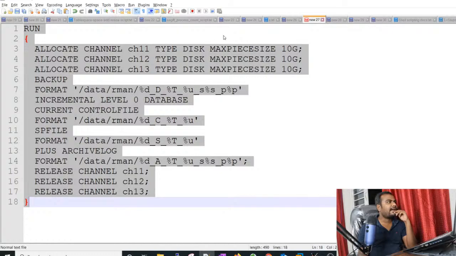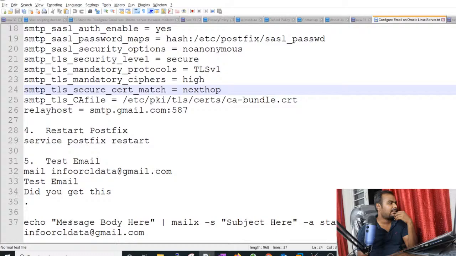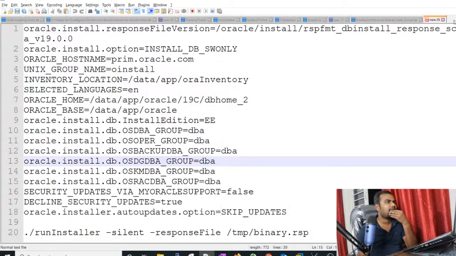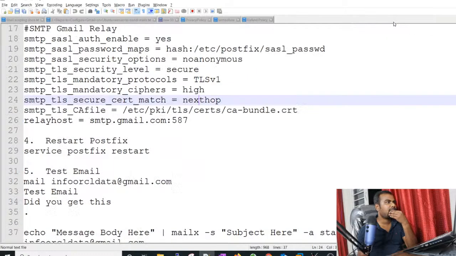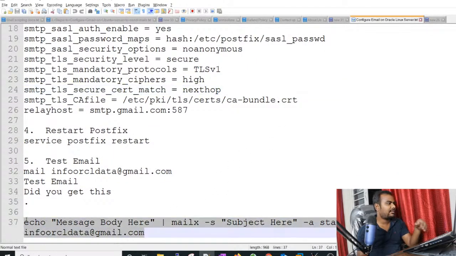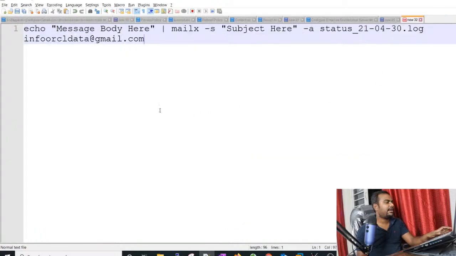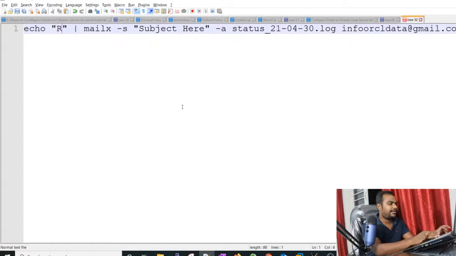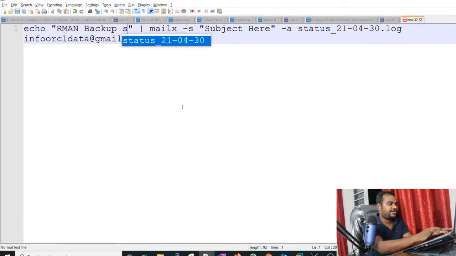For that I have one script related to sending an email. Let me take that. I don't have it handy with me. Okay, I'll take this and make some small changes as per our requirement. For the message body, I'll say RMAN backup status.